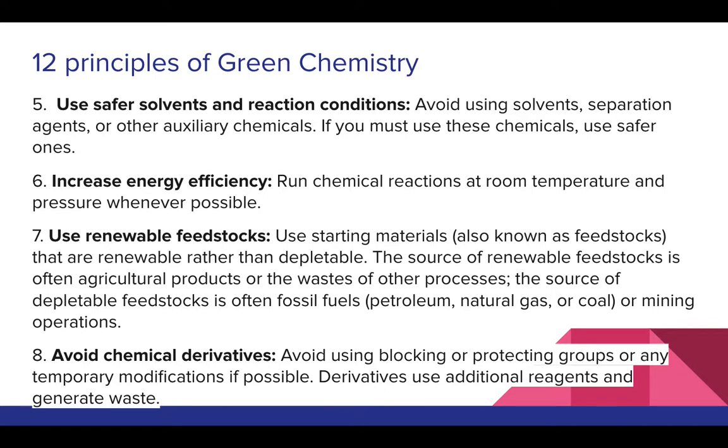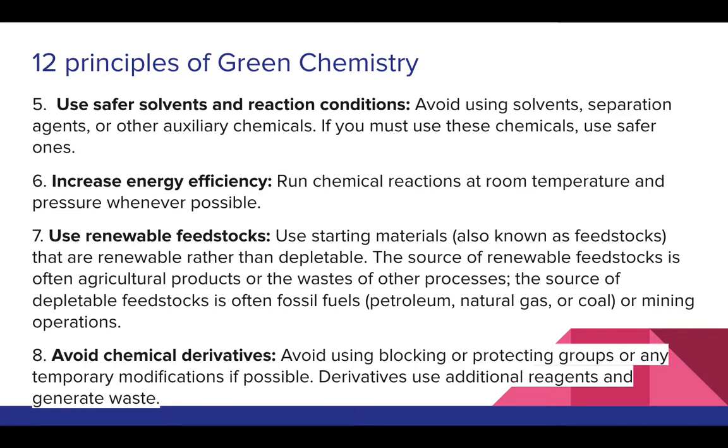You're going to use renewable feedstocks. What's a feedstock? That's your starting material. Use starting materials that are renewable rather than depletable. The source of renewable feedstocks is often agricultural products or wastes of other processes. The source of depletable feedstocks is often fossil fuels. We can't regenerate them. They've been under the ground for millions of years and we're pulling them up. We're using them up. We want to look for things that are renewable.